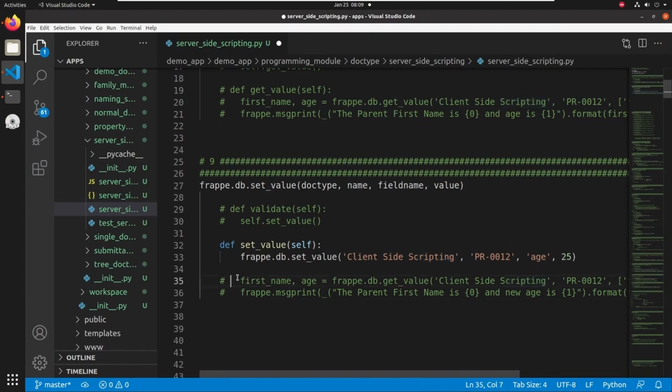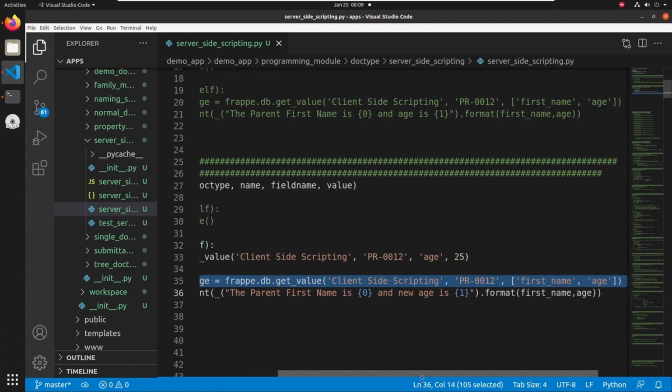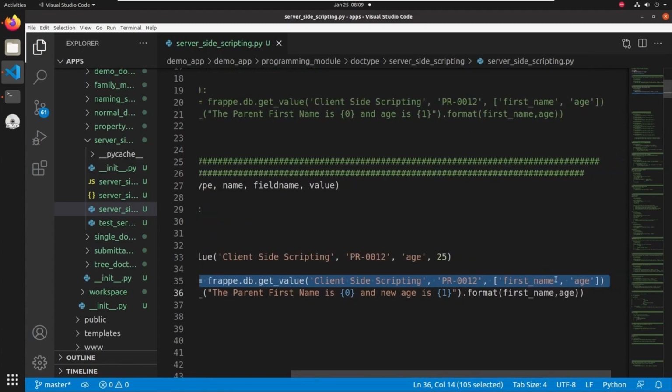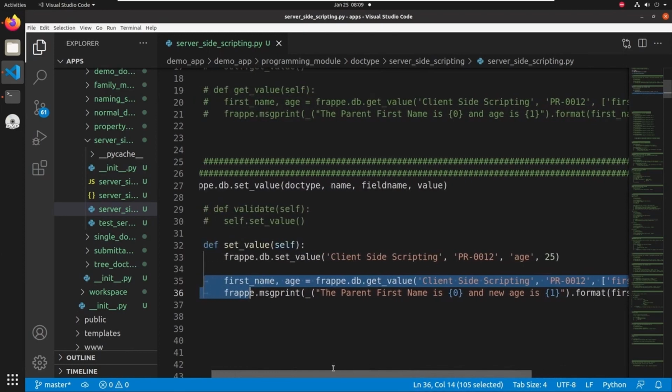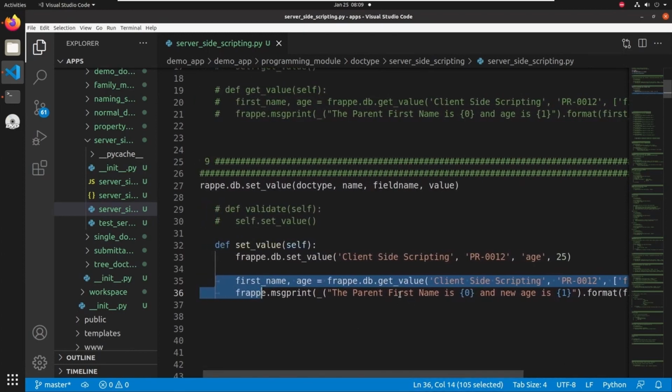So let's fetch the updated document using frappe.db.getValue method. I am fetching that first name and age from updated pr0012 document. Then I'm printing the new values using the same message print function which we used in the previous getValue method.